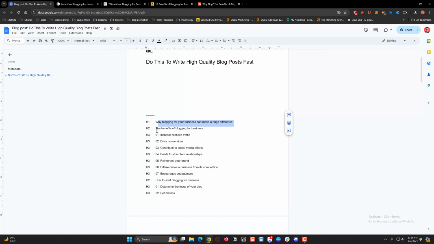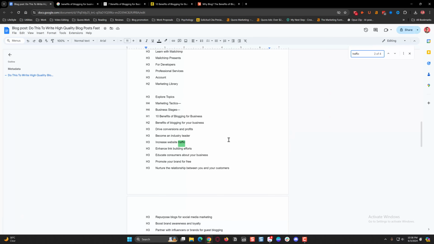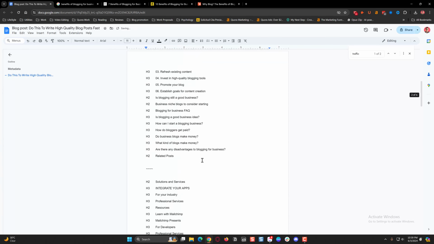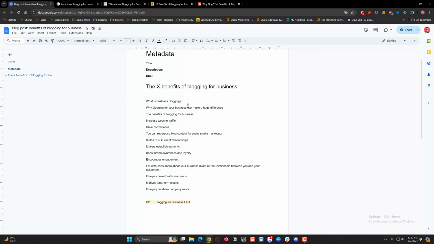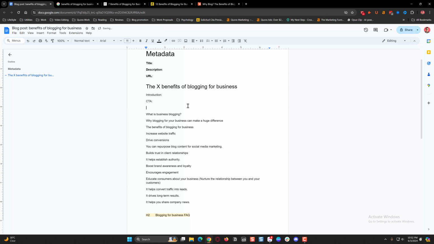What you want to do is spot trends. What we mean by this is identify all the headings that repeat themselves and remove duplicates. This will make it so you have a short list of topics to focus on. Also, if there's more information you want to include in your blog post, add it to the list. For example, you can include calls to action or other information you know is important, but it's missing.